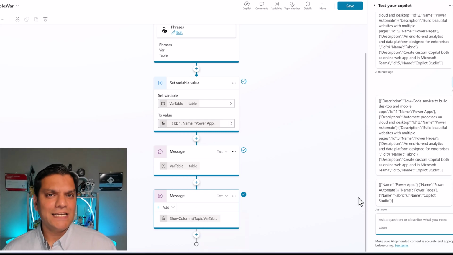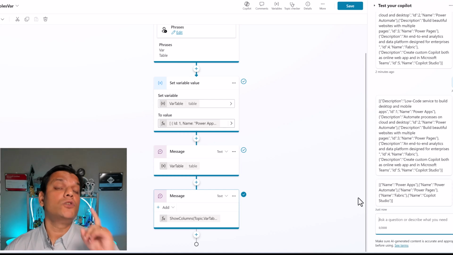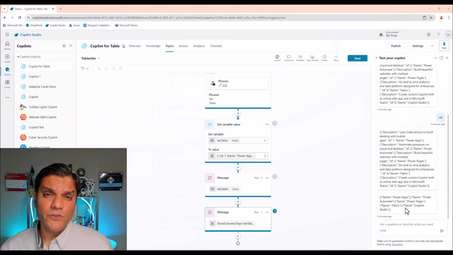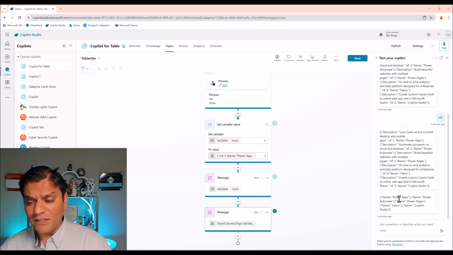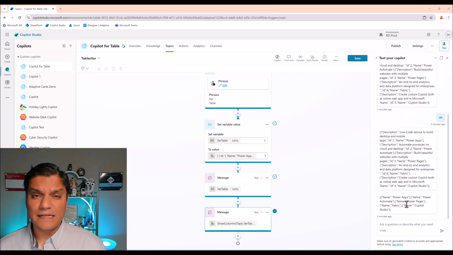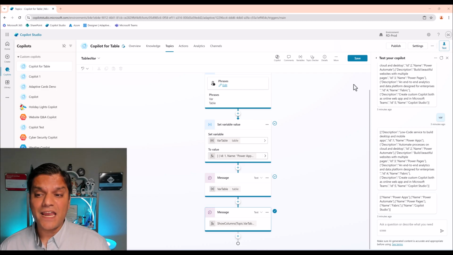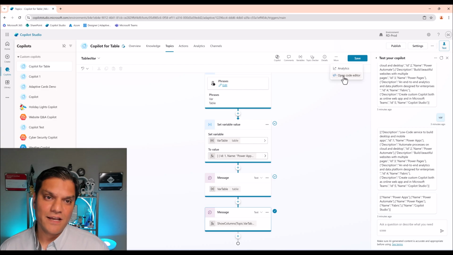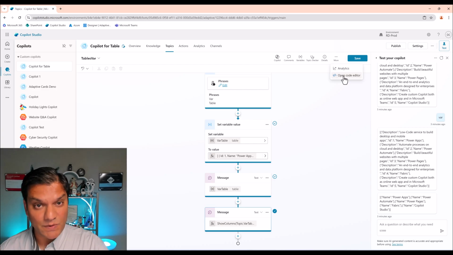So now you understand how we were able to create the table, display all of it, and also just show one column. But I know what some of you are thinking. It says, Daniel, it's all good that you're actually able to show the data, but can we display it a little nicer? We can actually do that as well. And for that, we're gonna use a combination of ForEach, and we're gonna click on this ellipsis in the more and use this open code editor. This combination will actually display it much nicer.